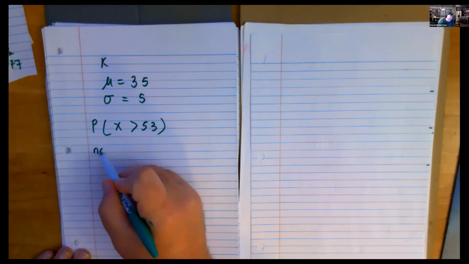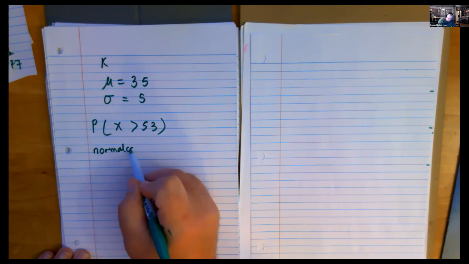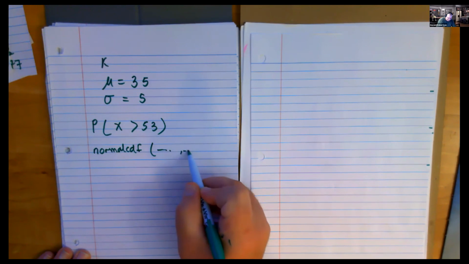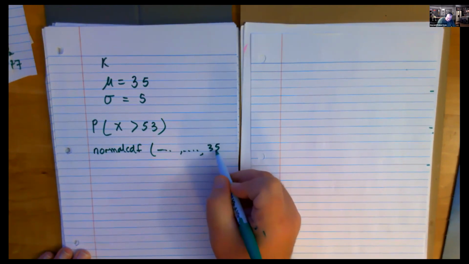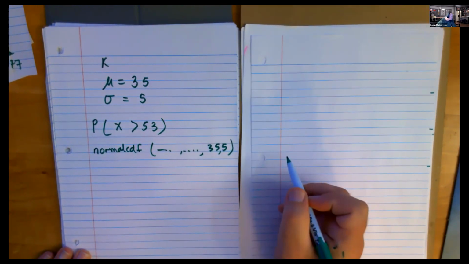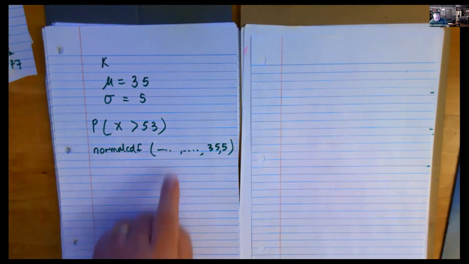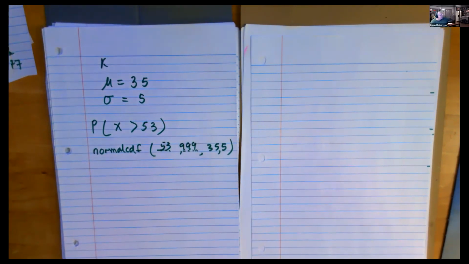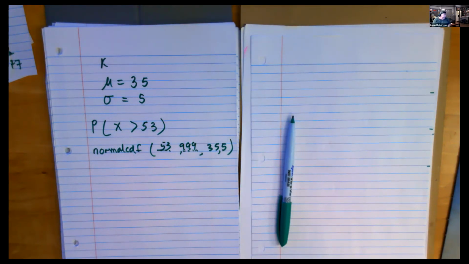Well, isn't this a normal CDF question? Now, I need a low, I need a high, I need a mean, and I need a standard deviation. Okay, bigger than 53. Where does the 53 go, first or second? First. Okay, 53 or bigger. You see, it works that way. I'm zooming into the calculator. If somebody wants to do it with me and tell me I'm right, that would be great.